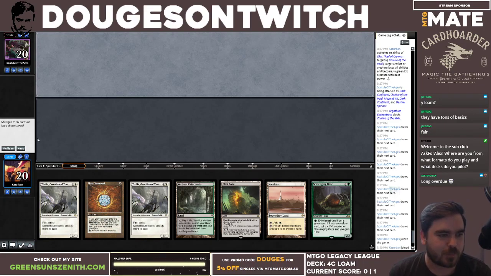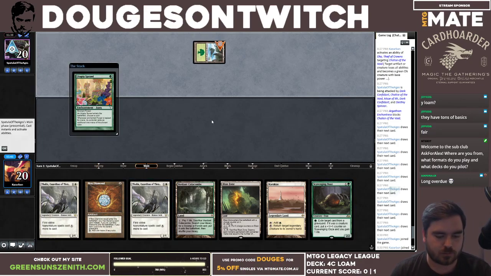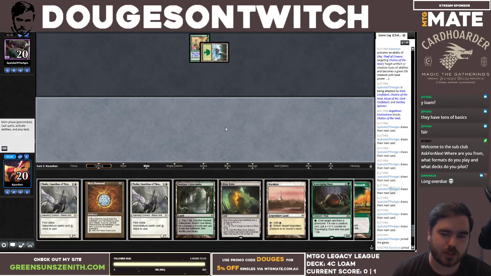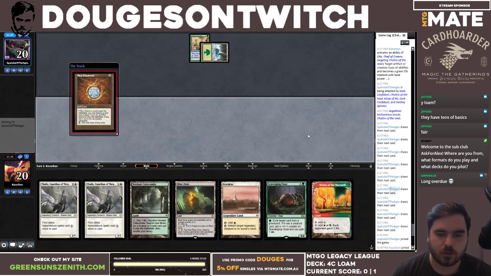This hand looks sweet. We're gonna keep this. Scavenging Ooze maybe a little bit dead, but the turn 1 Thalia is gonna be really nice. This is where I kind of like a Ghost Quarter over the 4th Wasteland, but I'm not going to get into semantics. Okay, Grove's actually probably the best land here to drop. So we'll go Mox Diamond, drop the Grove.